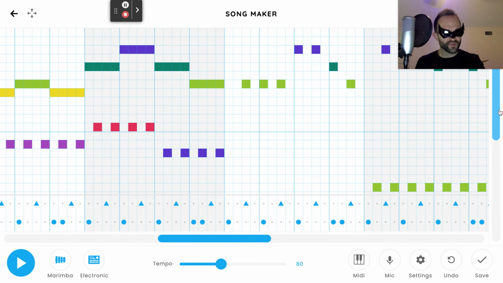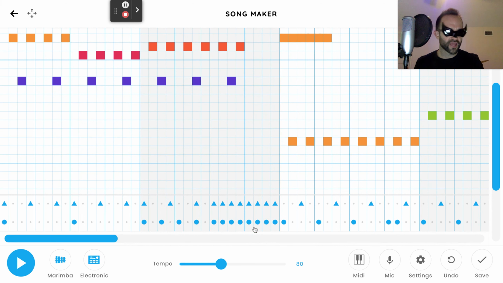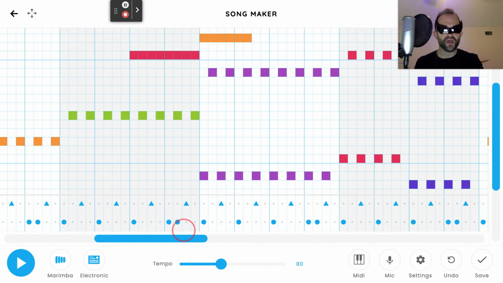Now, first thing you got to change is the settings. Go to settings down here. You got to change the 6 bars that you had before into 14. Yes, we're adding 8 more measures of music. So turn that 6 into 14 and it will extend your piece of music. After you got it at 14, don't need to change anything else. Click check. Excellent. Now, let's go ahead and fast forward that bad boy and see what's going on.